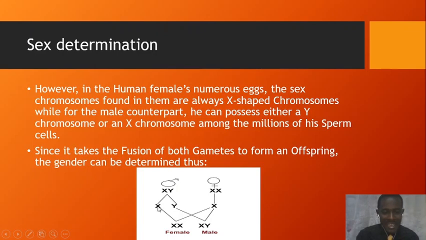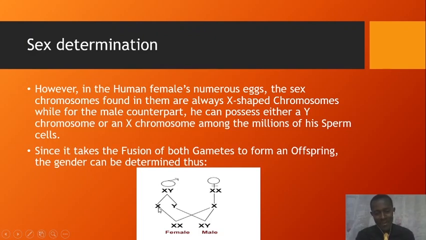For the male, the gametes will segregate with the genes. This particular spermatozoa has an X chromosome. This particular one has a Y chromosome. Now, for the female, when her eggs are formed, she will only produce X chromosome X. That will show that it is only the female gender that the woman can always produce. Now, coming down to the first filial generation, look at the possible offspring that will be produced.